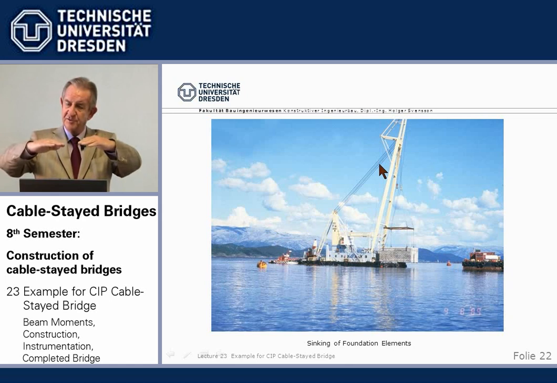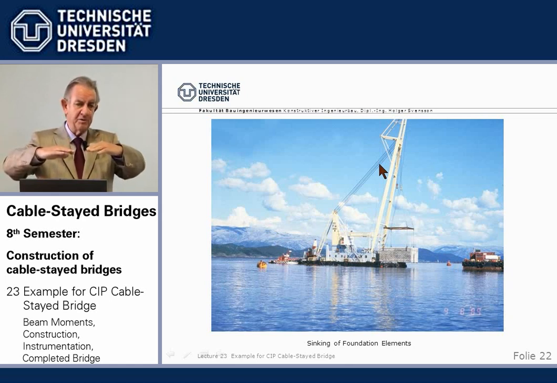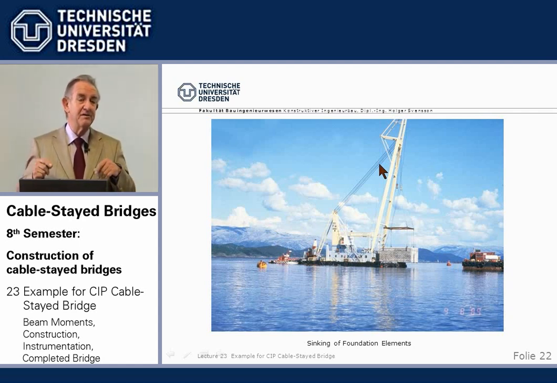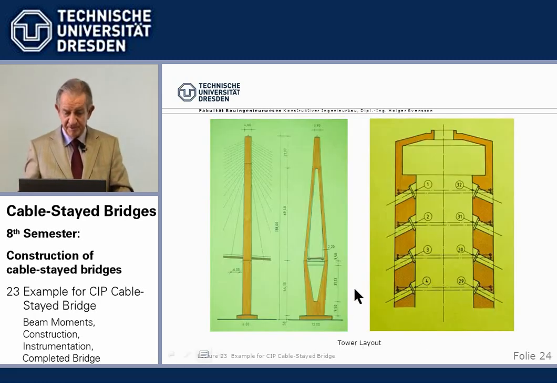The bottom part was filled with concrete because we needed additional weight for the foundations to prevent tensile stresses underneath the foundation. Klaffende Fuge. That is not a word in English. So to prevent tension there, and also because we had to cater for ship collision, and there we also needed the loads. Up above, the boxes were hollow as usual. This is the tower layout, 70 meters, only 2.2 meters wide, and in general 40 centimeters wall thickness.